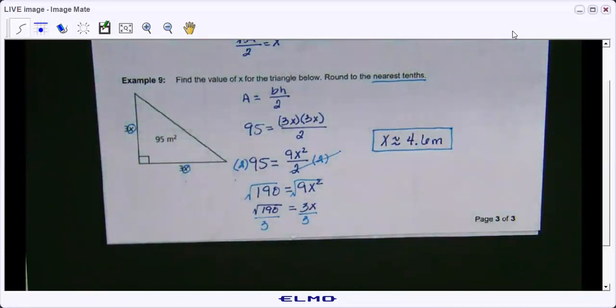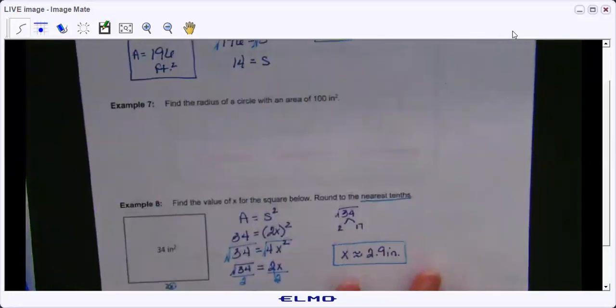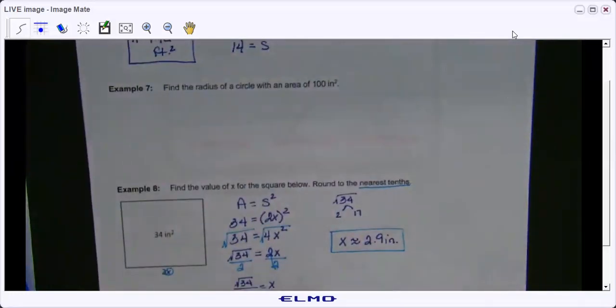All right, we're going to go up to 7. But before we do, any questions? Okay, 7 is going to be a little bit tricky. And you do have one like this on your homework. So when we get to a certain point, I want you to think back to chapter 5. It was one of the last lessons you learned. But we haven't used it since, which we probably should have.